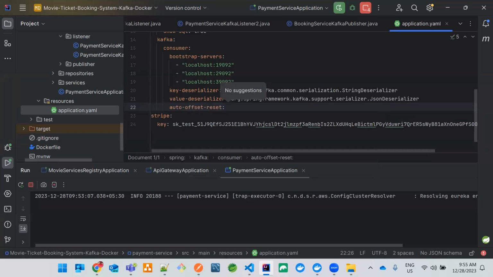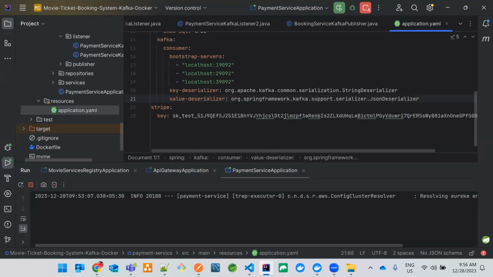One value is earliest. When you keep this, you'll get the data every time. But this is not required in real time, because let's say there are 10 messages. Can we get 10 messages every time we start the application? That is not the right approach. But this can be used when we lose the database records and need to do some auditing and reprocess the records inside the database. At that time, this is very helpful, but it cannot be used in real time.